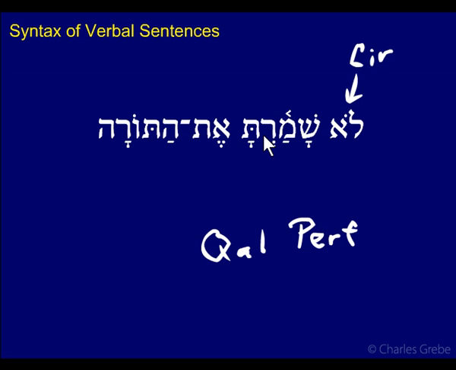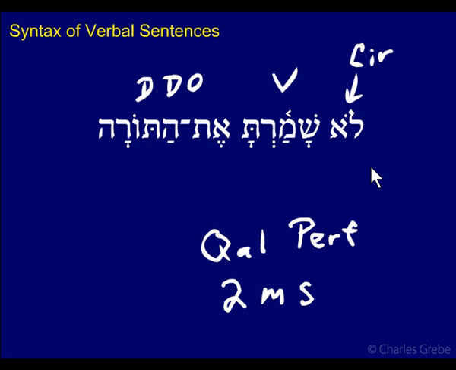Perfect. And what is this ending here? Do you recognize that? Shamarta. This is second person, masculine, singular. And it's perfect, so we'll translate it as a past. Shamar means to keep. If you have an ayin in here, it means to hear. Shama means to hear. Shamar means to keep, as in to keep the law. So, you, masculine singular, did not keep, here's our not in English, you say it that way. You did not keep what? Et ha-Torah, the Torah. So here, this is our verb, and here, this is our direct object, right? We got et, so direct object. In fact, definite direct object. So, this is an example of lo at the beginning of a sentence.